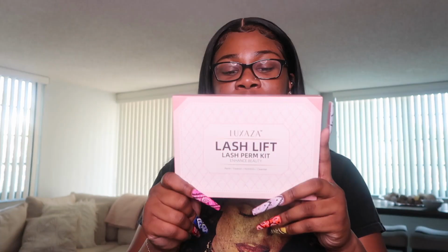But I picked this up from Amazon. I want to say this was only $14 around there, but it is your at-home eyebrow lamination kit. And I was like, hell yes, I want to laminate my eyebrows at home. So I picked this up, and I'm now going to be doing this to my eyebrows to get the more stand-up look so that I don't have to fill them in, say when I'm going out, whatever it may be. My eyebrows will just always be ready, period.